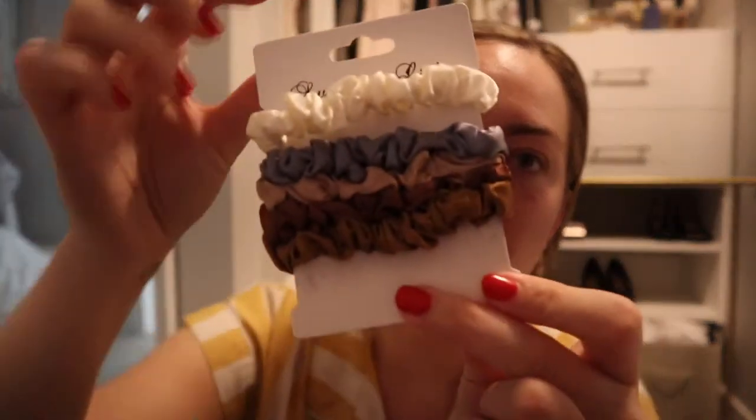Obviously I'm out of the shower - I scrubbed my tan off. I need a new light in this closet, it's really dark in here, but I want to show you guys a couple things that I got on Amazon. So the first thing is, you know those silk scrunchies on Sephora that are like $30 for two? Well I found a dupe - these are little mini silk scrunchies and on the wrist they just look super cute. I got a pack of six for like $12.